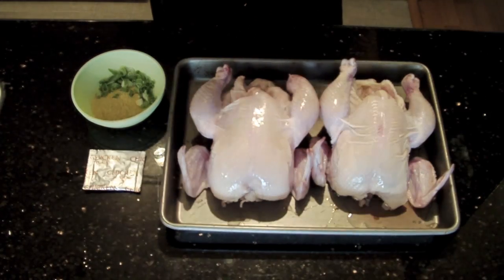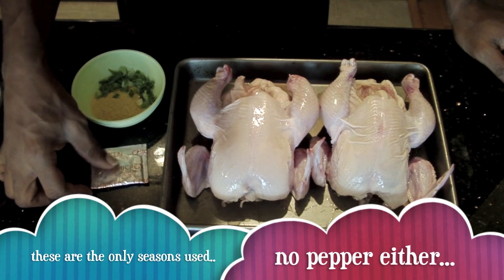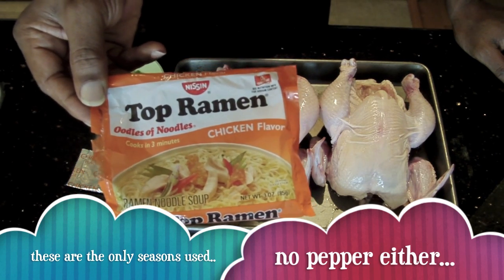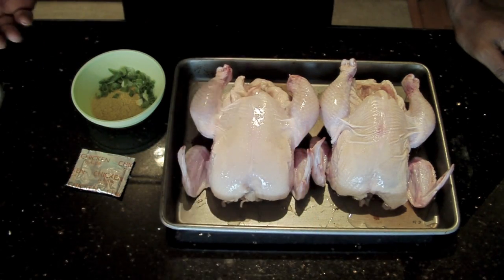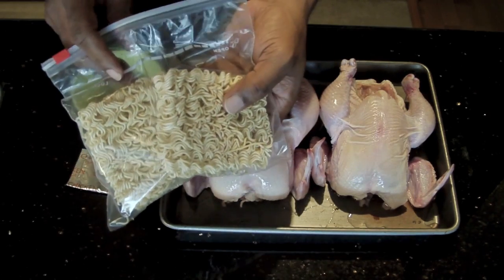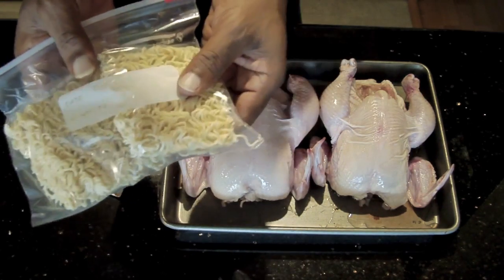Okay, and we're back. All right, so now we're going to start with the seasonings that are used. And believe it or not, what I basically use is the packets that come in the ramen. See that? Top Ramen, right there. Comes in chicken, beef. They also have a shrimp. Because they're so high in sodium, I generally don't even use them for the soups. What I do is I package the soup and just set it aside, and when I make my own broth later on another time, then I have already soup noodles I can just throw in. They're already dried. They last forever.